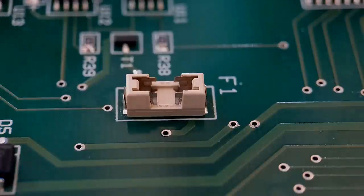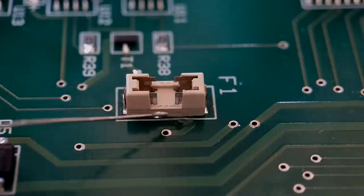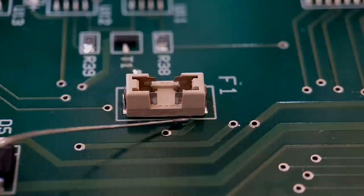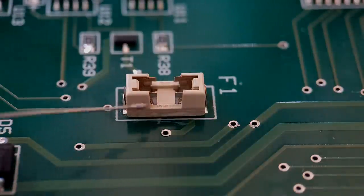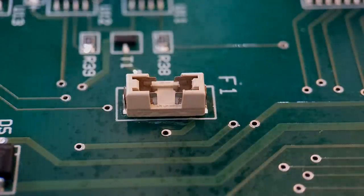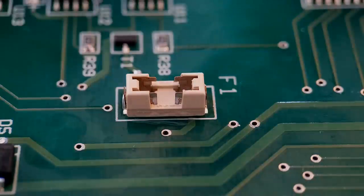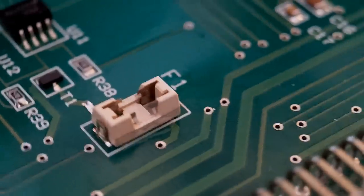Same on this side, a small bead up the side. That's all you're looking to do. That's going to give this holder some good strength going forward. Just one more tiny bit. That's it really. All you've got to do now is get your activator applied, wait a few seconds and that should be set. You can probably see it evaporating in front of your eyes. And that's going to give that F1 holder a really solid base.